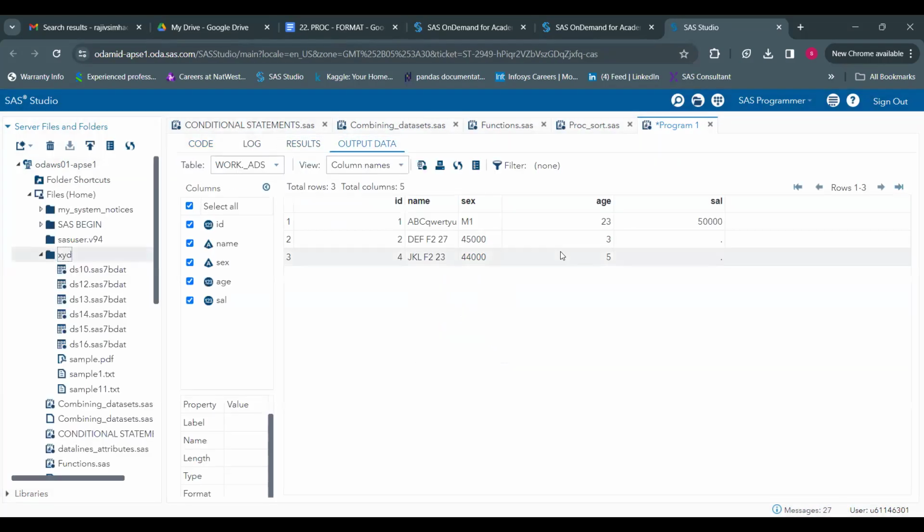Normally, in terms of missing data, if you have missing numeric data, it will be represented by periods. If a particular piece of data is blank, it is considered a null value. In SAS, if a numeric value is blank, that will be shown as a period, that will have dots.